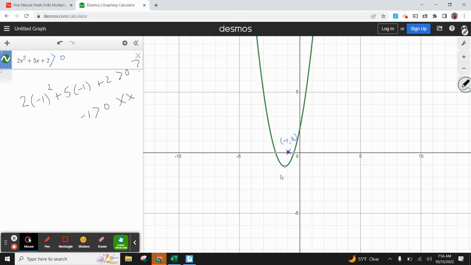Which means it can't work in here, which means it's got to go from here this way and from here this way. I'll notice it's an open dot, so I'll go x is less than negative 2, or x is greater than negative 1/2, and that's our answer. All right, go ahead and start on the textbook problems at the end of this worksheet.